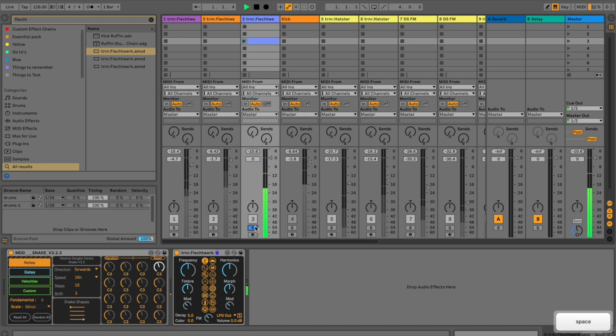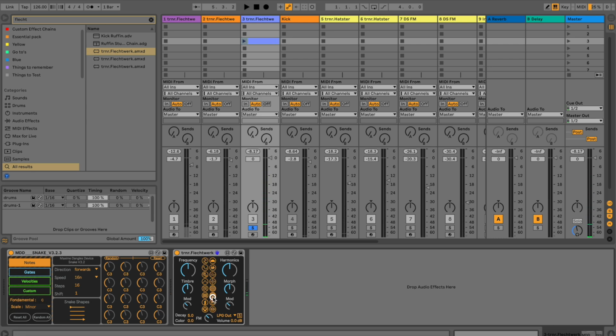So if I play that, right, but I want to choose this kick setting here, and now let's design our kick.